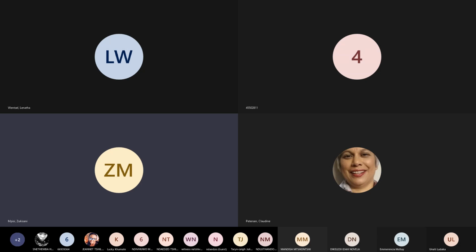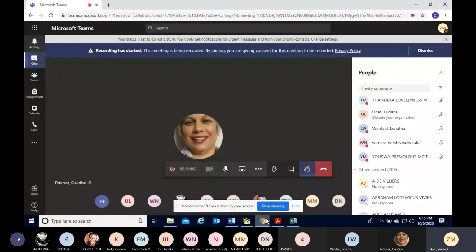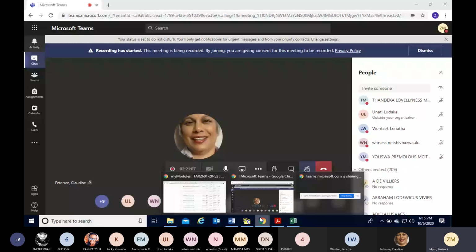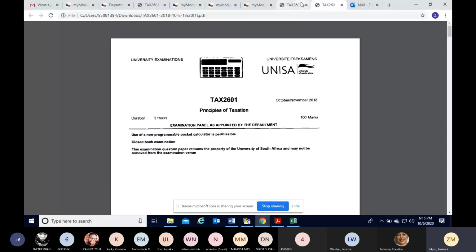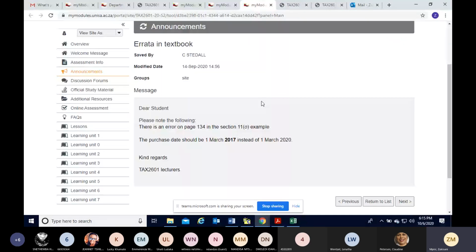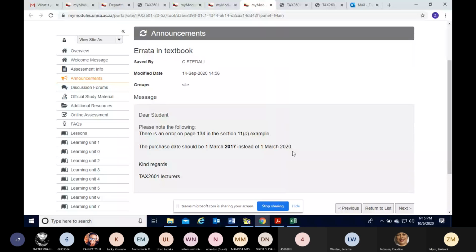Very important things that I wish to go through with the students, especially the announcements that were covered previously. Please do not forget, when you are going through your textbook, to go through this correction that was provided in the announcement. These announcements are very important because they help you to understand errors that are in the textbook so that you can understand it fully, especially when you are covering section 11.